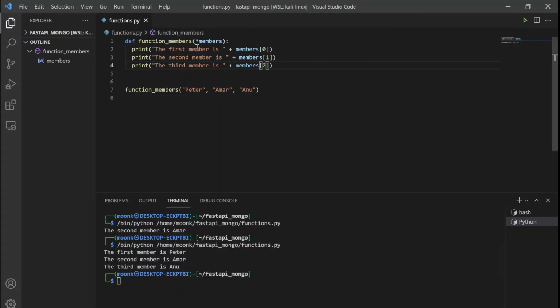So what it is doing is making use of this function because we are calling it with three parameters. With this star members, you don't have to specify as many parameters as the arguments we are passing. We are passing 3, and you don't have to specify 1, 2 and 3 as we did in the previous example. Here you just write star members and then the index. The index will be used to display whatever value you want to display.